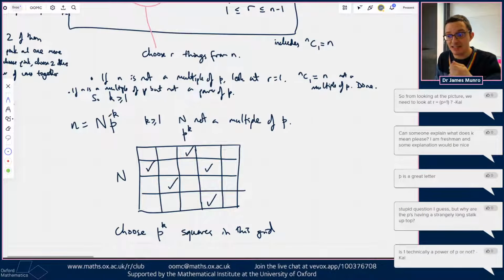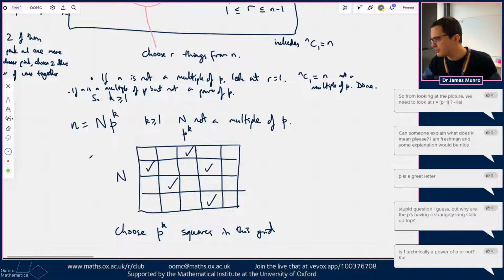I'm using p to the k to mean the prime power bit of n. Pull out all the factors of 5 or whatever. You can always do this, so it's a useful thing to do, to pull out all of the powers. Giving things names is a powerful technique. So at this point, I haven't really done anything with k. It's just been in there because you can do this. In a minute, I'm going to use the fact that n is not a multiple of p. That's going to be one of my tricks.